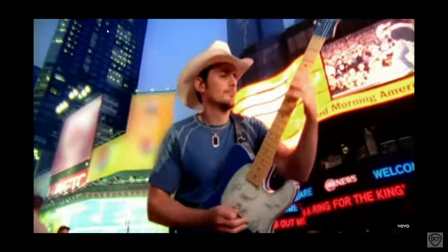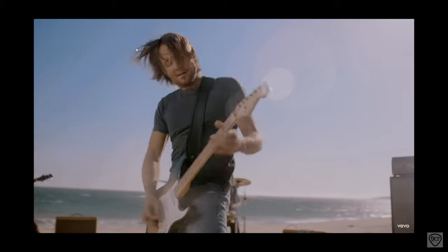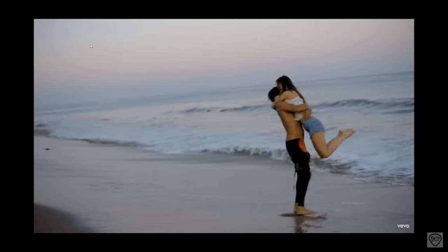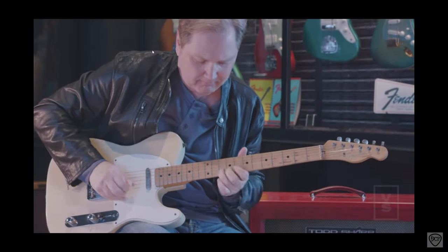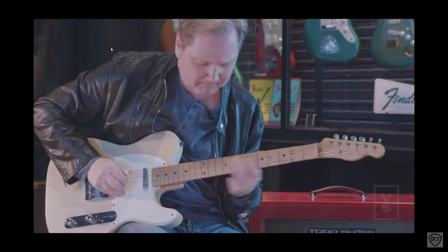So if you're a fan of country music just like I am, you'll undoubtedly have heard of guys like Brad Paisley, Keith Urban, maybe even guys like Brent Mason, and Steve Warner. Those guys have radically shaped the way country music is played on guitar, and I want to give a little bit of insight into how to begin playing that style of music, because it's a heck of a lot of fun to play on guitar.